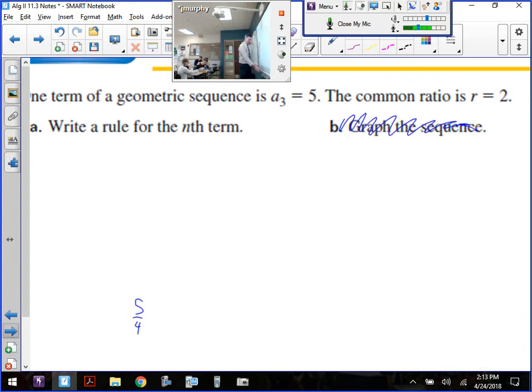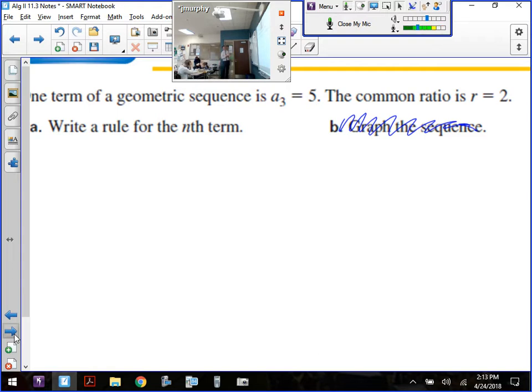One of the reasons why they ask you to graph with some of this stuff is that you can kind of extrapolate where your stuff is going to, so you get a better idea of what the answer might be. Whenever you see graph, a lot of times I'm going to use my graphing calculator to find those zeros where it crosses over, things like that. That's what I'm going to use my calculator for. I'm not going to graph these by hand. That's just kind of silly.